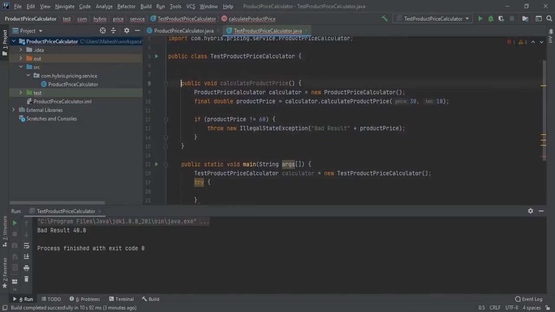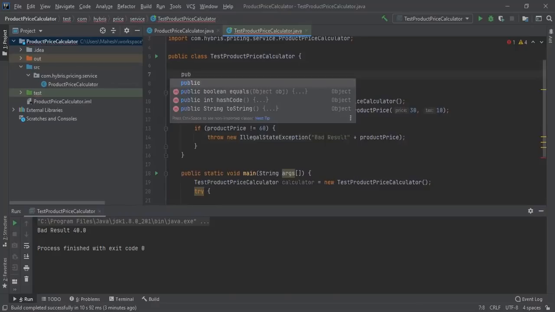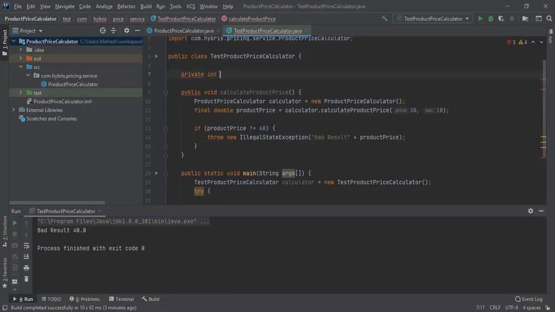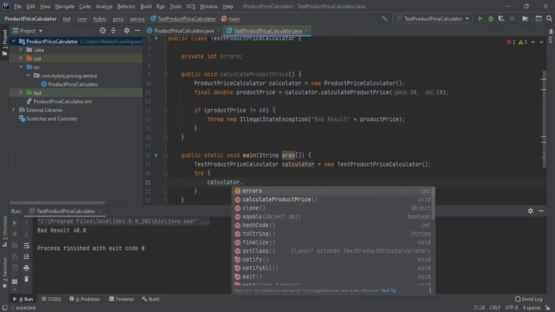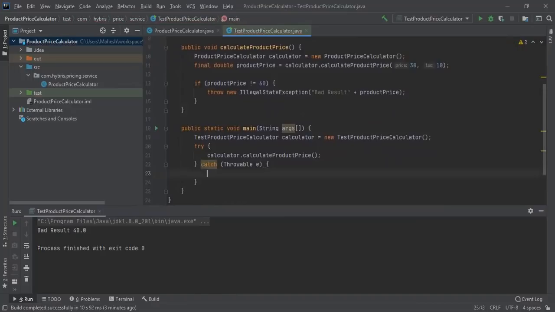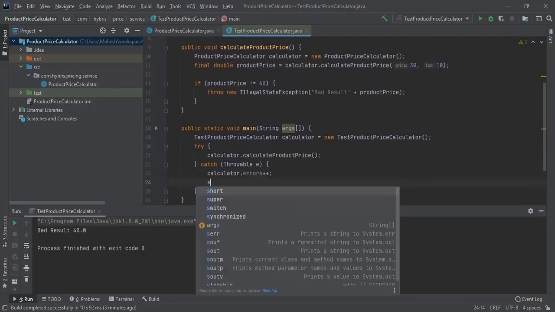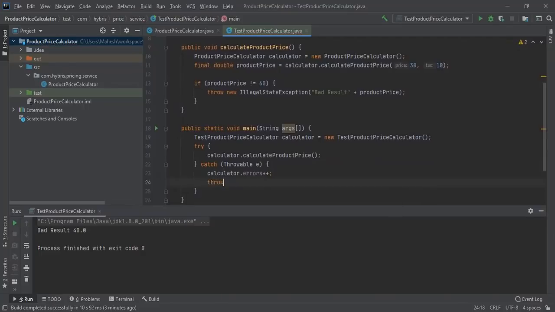For that, I'm going to count the number of times the test methods have failed. Here we only have one method.